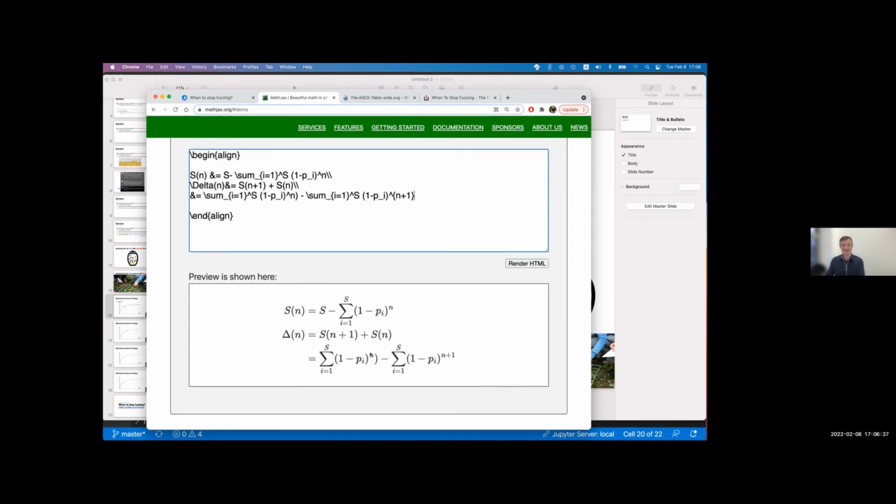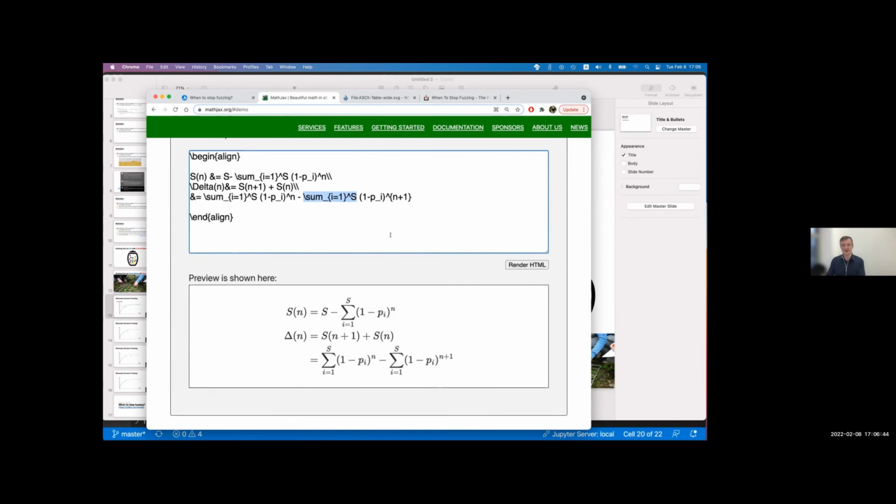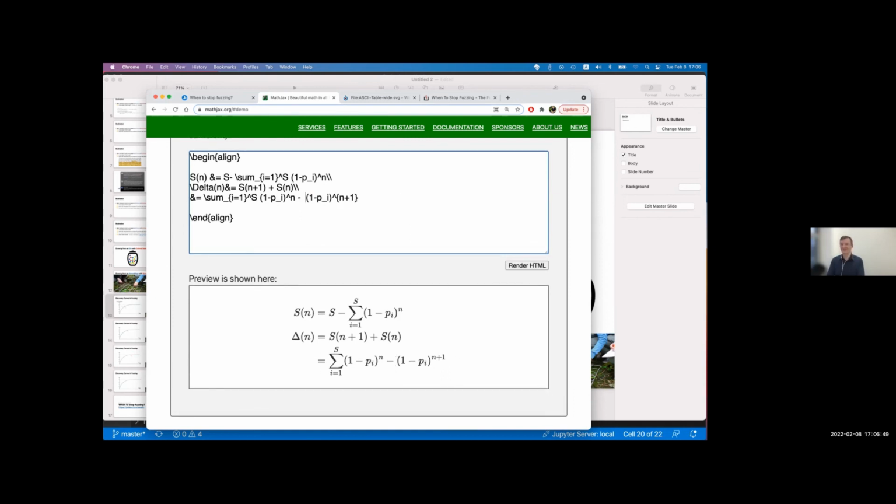Because these are sums, all over the same indices, we can simply remove that sign over this sum. So this is mathematically okay. And now let's just factor out this extra 1 minus pi. So we get 1 minus pi. So okay, this is that.